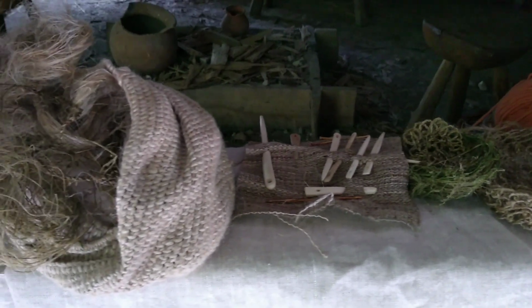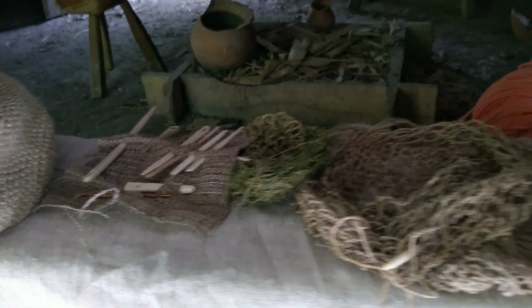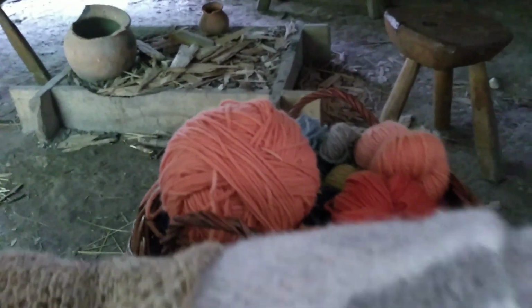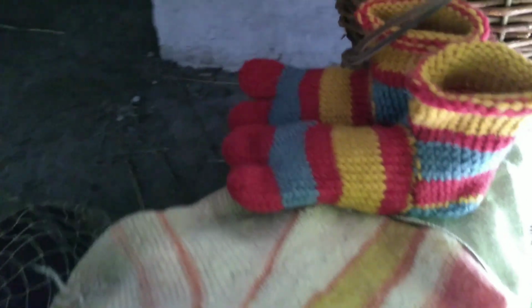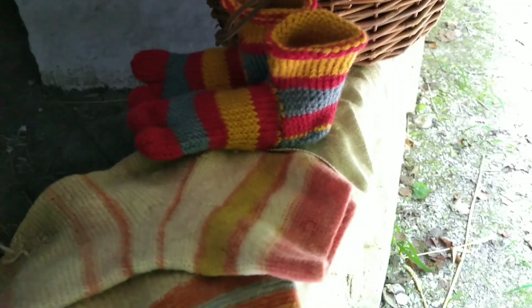So I've got things here that represent the whole history of Nalbinding. I've got plant fibres, I've got flax, I've got nettle, I've got hemp, and I've got the cordage and the simple looping made from it. I've got all sorts of naturally dyed yarns, and then I've got the more modern styles of Nalbinding, starting with the older socks, these little Coptic pairs, which are much earlier than the Anglo-Saxons. They're from approximately the 4th century. You'd find those in places like Roman Egypt.